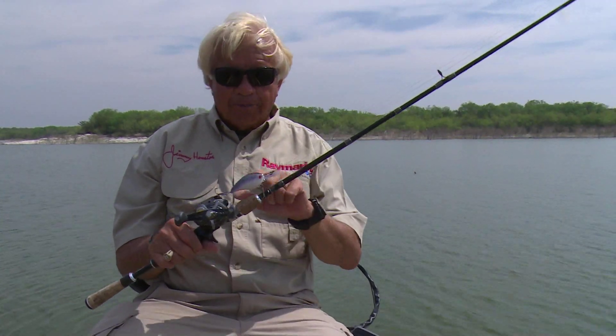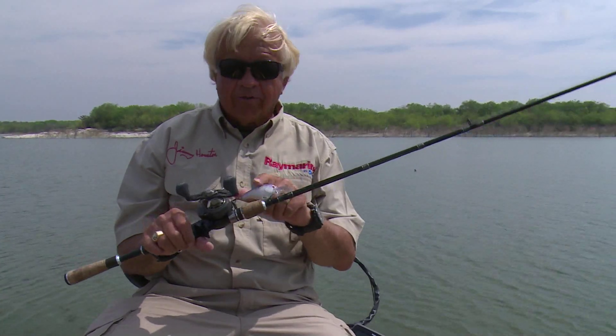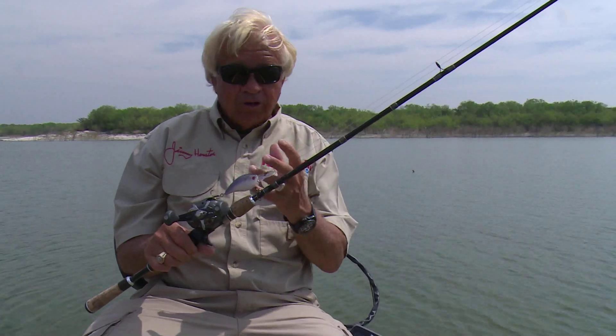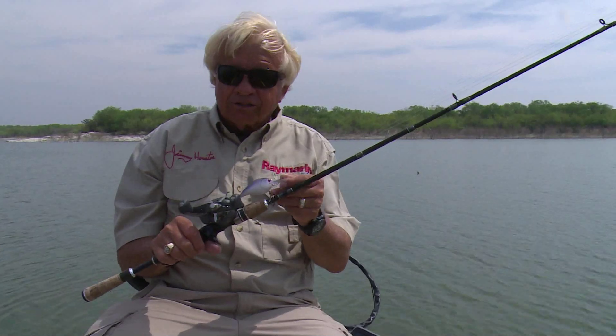You want to fish with the kind of color that the fish are biting. I use crawfish color a lot early in the year, but down here at Sugar Lake there's a lot of shad and a lot of tilapia. Tilapia have a lot of gray in them, so I've got gray on the back and white on the bottom — kind of a combination of shad and tilapia so the fish don't know what it is. Also, the colors fish can see best in most shallow water applications are red and blue, so we've put red eyes in most all of the American Original baits, and this has really become a hot bait.